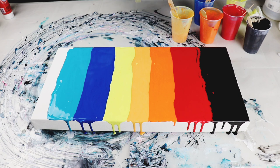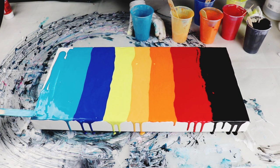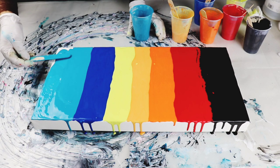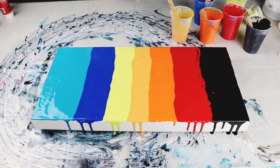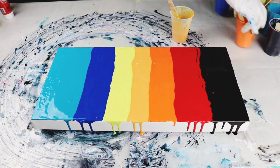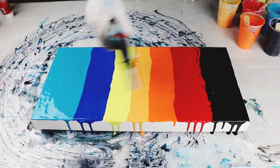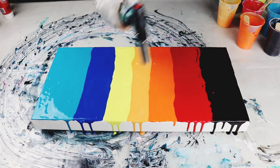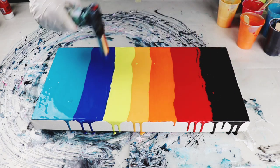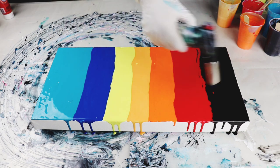I'm thinking, yeah, I'm not gonna leave any part, even though it's going to get wasted because it will be swiped over, but I don't want to leave bare canvas. All right, okay, got all my paints done. Let me just get these out of the way before I start swiping. I'm just going to quickly torch it. I love that black and red together. So pretty. Alrighty.